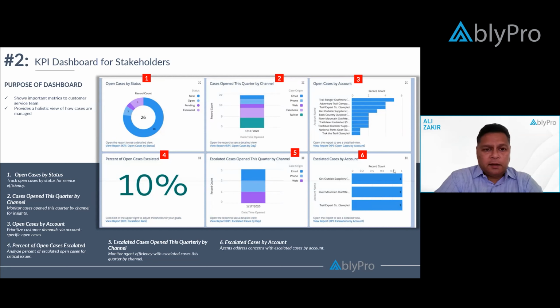And then number 4, percent of open cases that are escalated. So 10% here is showing in green, so it means, okay, fine, this is within your tolerance level, as you might say. If it was 90%, then that would be alarming and that would be in red. And once again, you can set whatever your levels are, whether it's fine, this is the normal level, or if it's medium, or if it's at a high level. So those thresholds, let it be 70%, 80%, where it becomes red, and now you need to manage that.